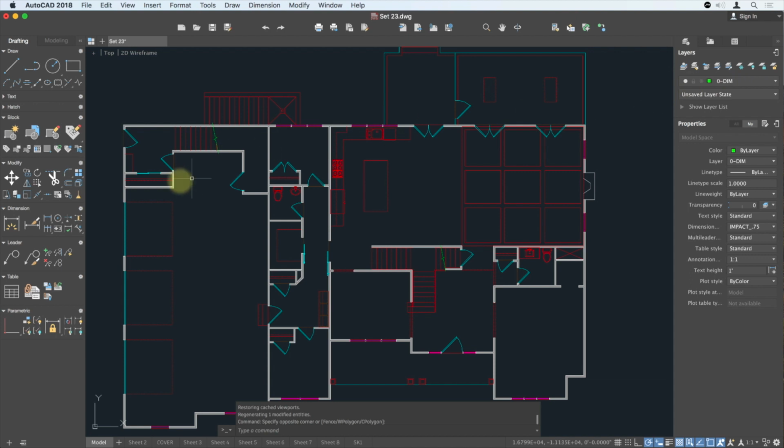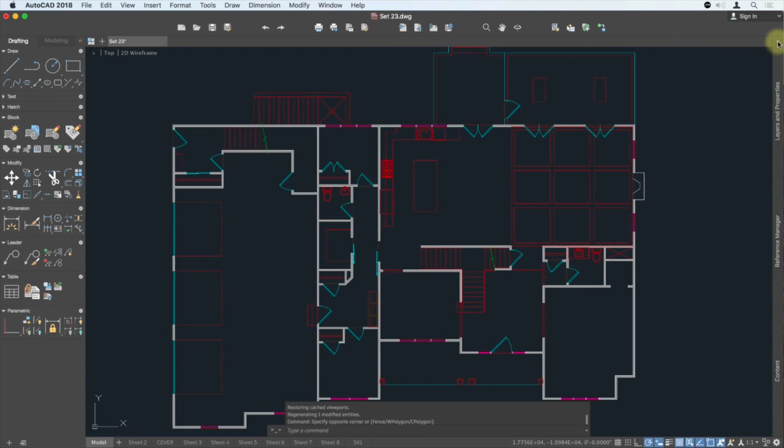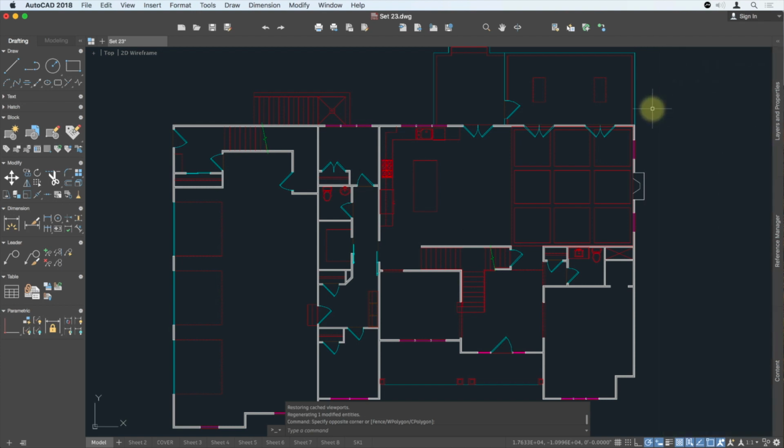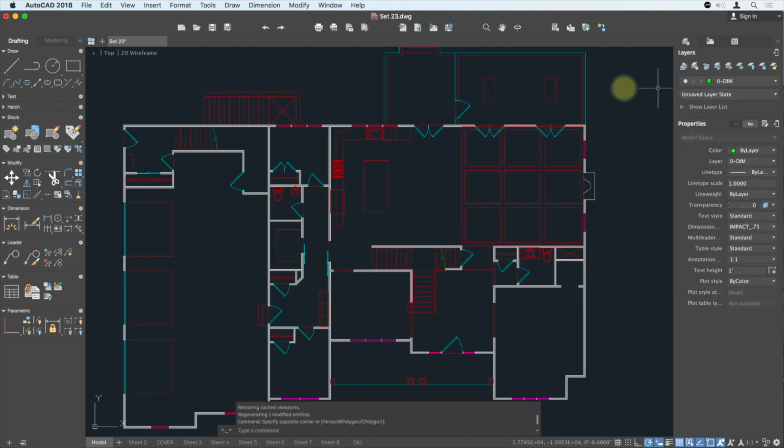Now we talked about screen real estate over here with the tool panel, the tool sets, but over here we can also make these a little bit smaller to save some screen real estate as well. We can use this little condense icon right there, and now all of our palettes have been turned into just these separate areas. Now they'll stay condensed or collapsed until we put our cursor over it, and then they'll automatically pop out. We can do the work that we need to, and as soon as we move our cursor off, they'll fade away and get out of our way. So really rather handy. There's some additional features here with the properties, like adding custom properties and so forth. We'll get into that in another video.